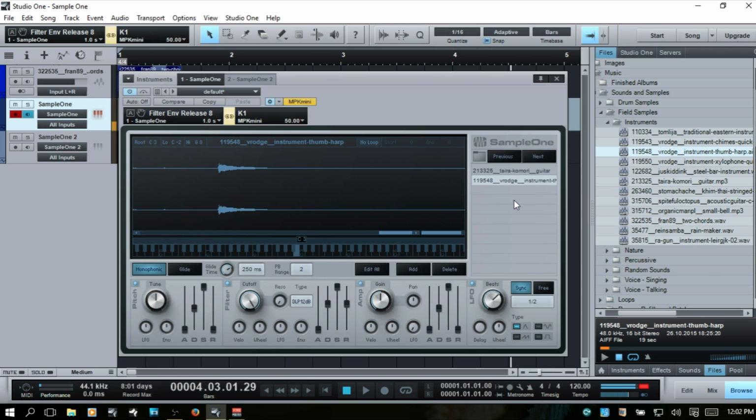So the second one's a little bit quiet, and this could be a good example. The first one is our guitar, the second one is this kind of thumb piano. I'm going to turn the gain up, and this is then just going to affect this thumb piano.